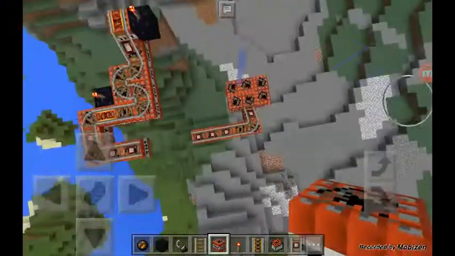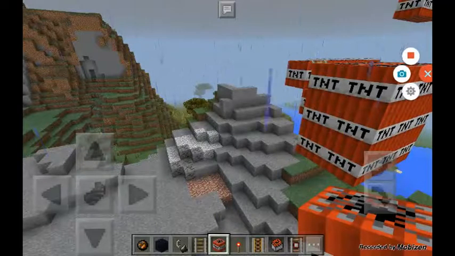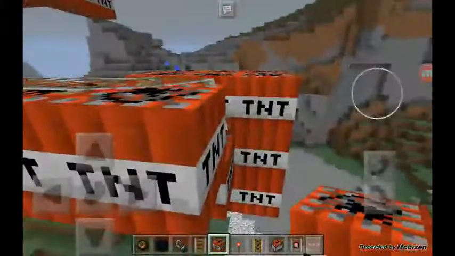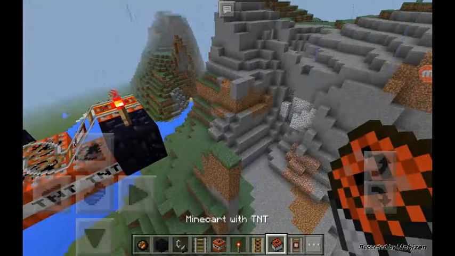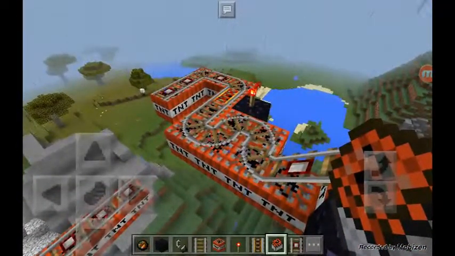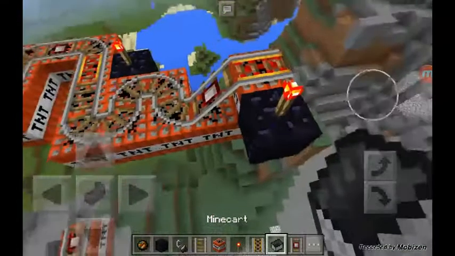It might be a very short roller coaster, but something is a bit different about it that you might not usually know, and that is at the end. Well, I'll just show you first. Actually, minecart with TNT. Nah, I'll actually just have a regular minecart so I can actually ride it. Minecart with hopper, no. Just regular minecart, boring old regular minecart.